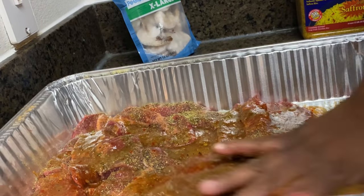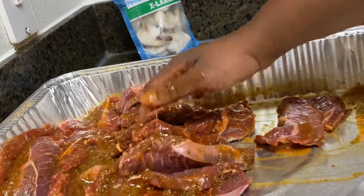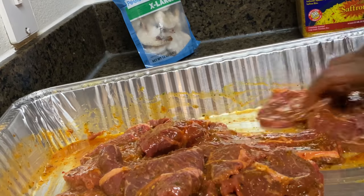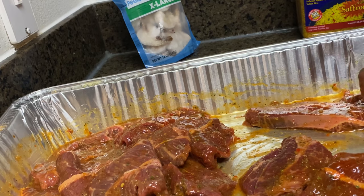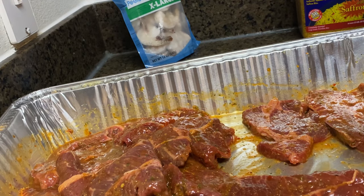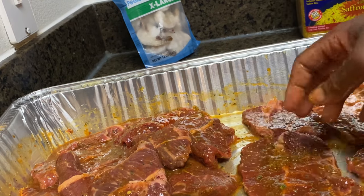All right, so what we're going to do is just mix this thing on up. If you're not putting Italian dressing on your steak, baby, when I tell you, you are missing out. It don't matter if you're sauteing it, frying it, baking it. Put you some zesty Italian dressing of your choice. Now, like I say, I personally like Kraft, but baby, this Wish-Bone is smelling like a good time. I think I bought the Wish-Bone at the Dollar Tree, and that's why I'm using it. I had like five of them in the pantry.